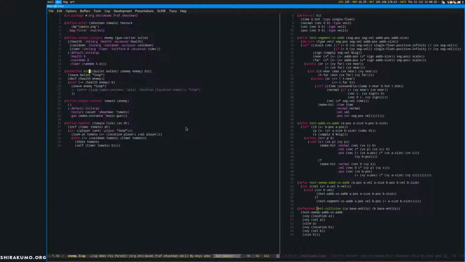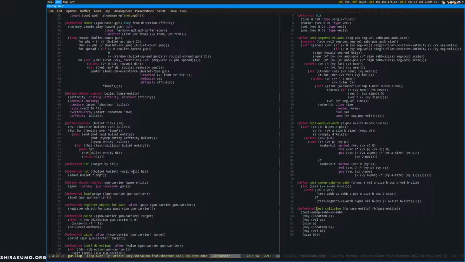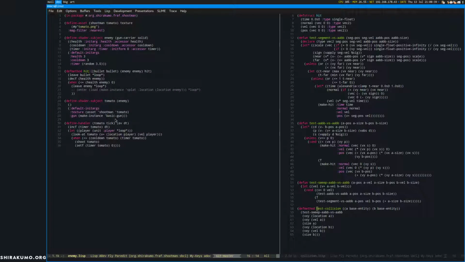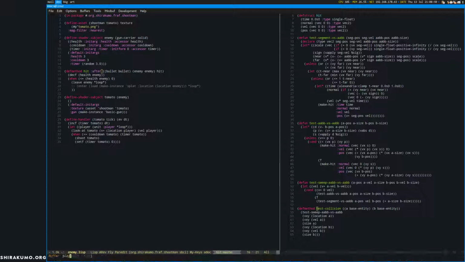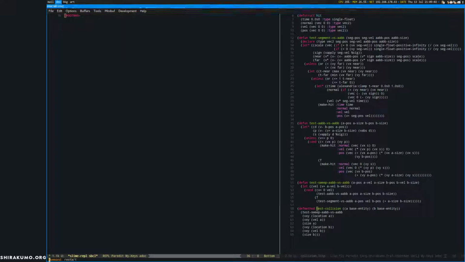Wait, what? So, if... no... should be that. If it hits an enemy, then you do that. And if it hits the player... okay, restart.